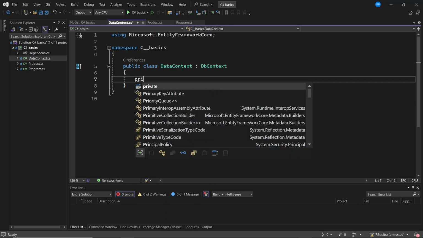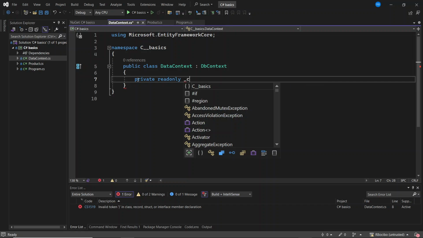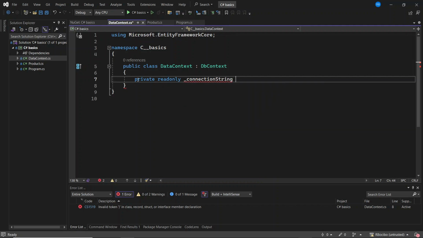I'm gonna define it and give it a name, connection string. This is our server.